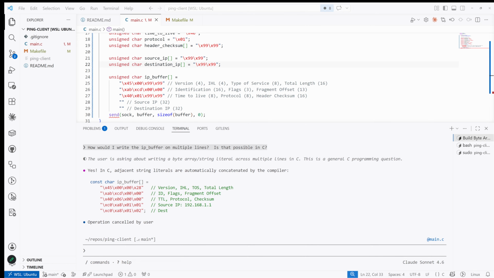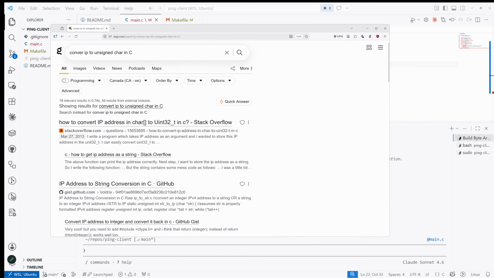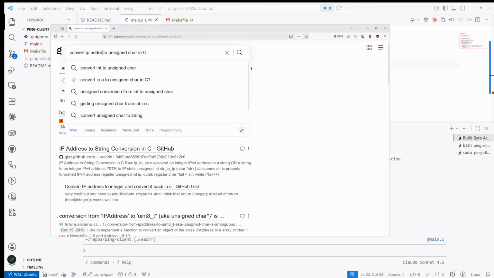I need to convert IP to unsigned char. So it's interesting because char in C is a byte array by default, I guess.